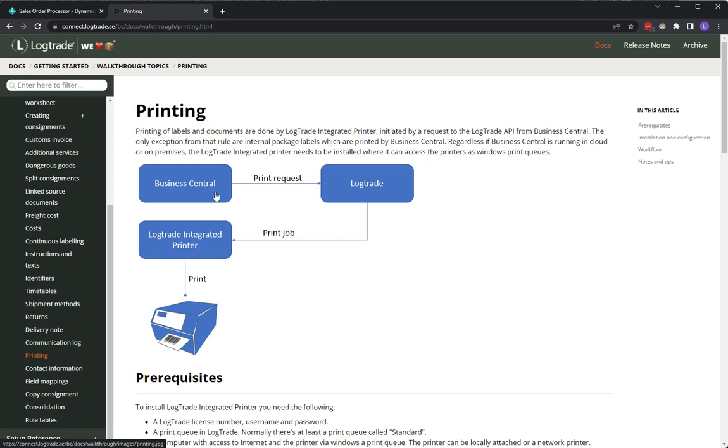So Business Central never prints anything directly to a printer when it comes to address labels and other kind of documents that we produce through Logtrade Connect. It is always through an API called Logtrade, which will create a print job that then Logtrade's integrated printer software will take care of to print.